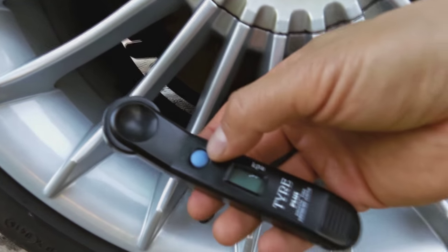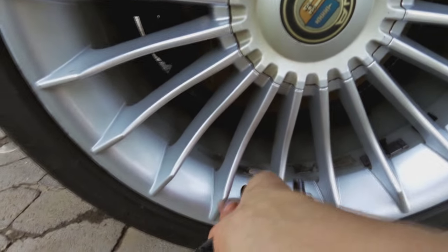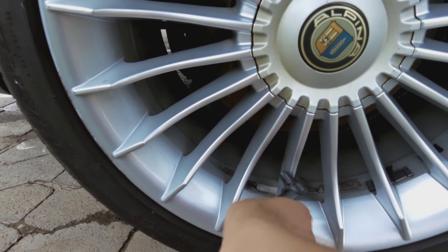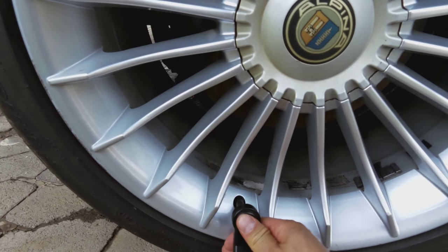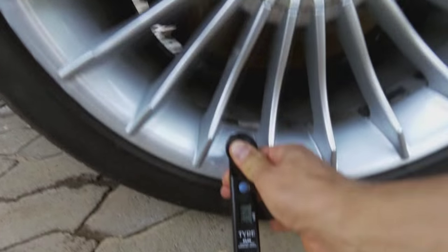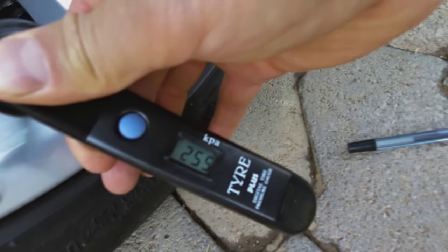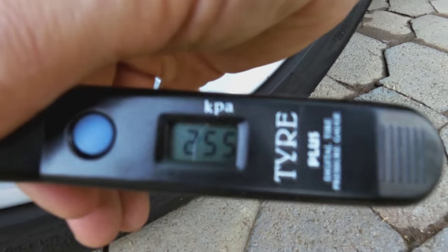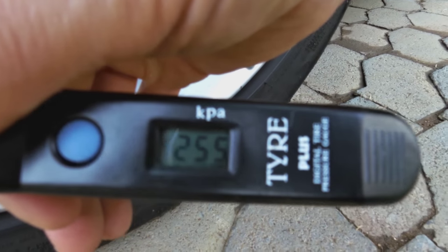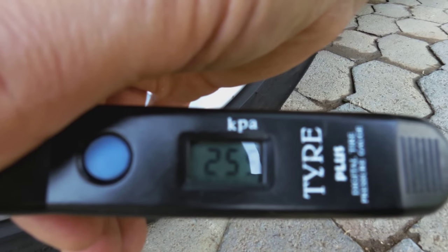Using a portable tire pressure meter, let's measure to see if my tire is actually pumped to the correct amount. It's important to do this when the car is still cold. Mine is actually 2.59, 2.55 — and that is correct because I've set it for laden and it should be 2.6, so that is fine.